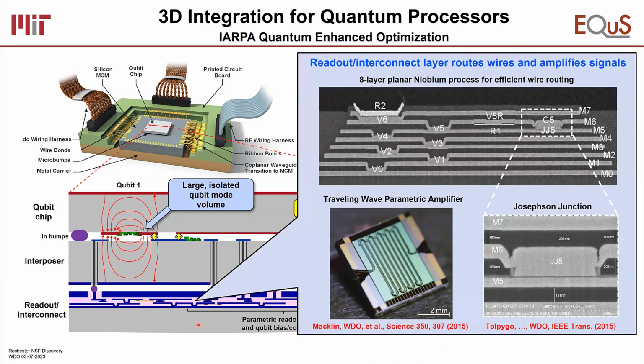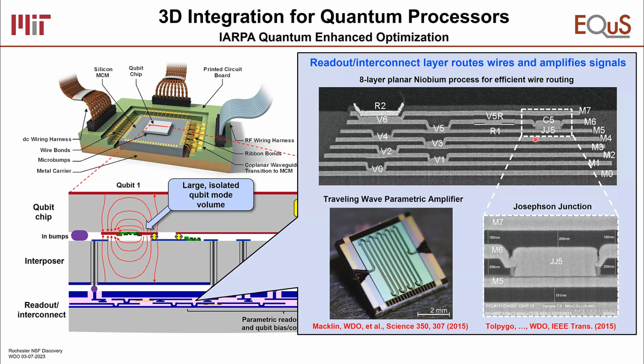Now, this lower readout and interconnect layer, if we took a side cut SEM image of that, you can see that it's got many metal layers. Metals are layer 0, 1, 2, all the way up through 7, so 8 metal layers. There are vias that connect the layers together. Turns out it also has resistors, active Josephson junctions, and even pads.